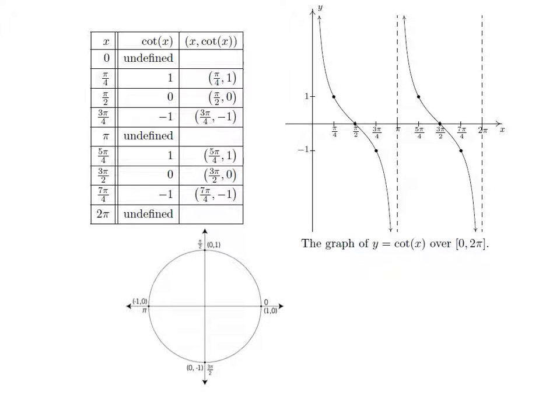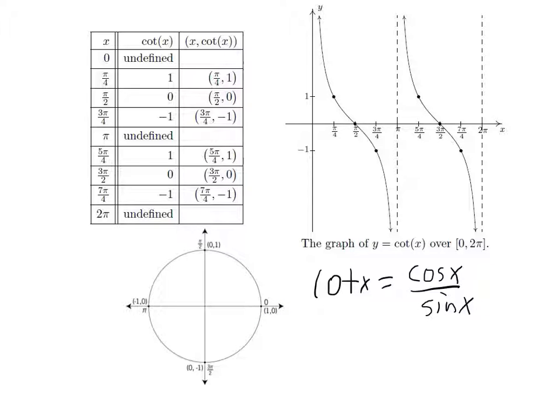For the graph of y equals cotangent x, we look at the fact that cotangent x equals cosine x over sine x. So for x equals 0, cosine is the first one, y value is sine, so we have 1 over 0 for cotangent, cosine over sine. 1 over 0 is undefined. At pi halves, we have 0 over 1, which is 0. At pi, we have negative 1 over 0, undefined. At 3 pi halves, we have 0 over negative 1, that's 0. And at 2 pi, we have 1 over 0, again undefined.